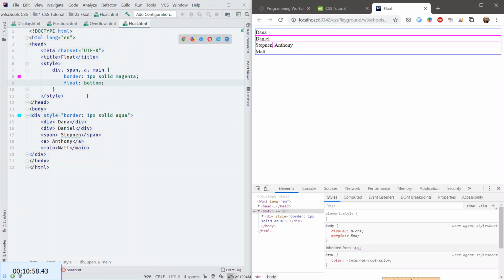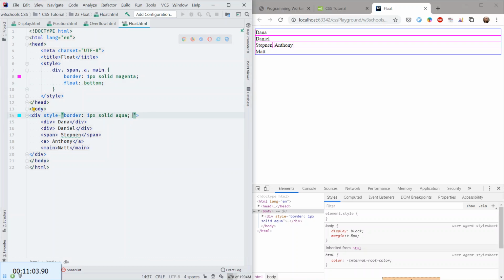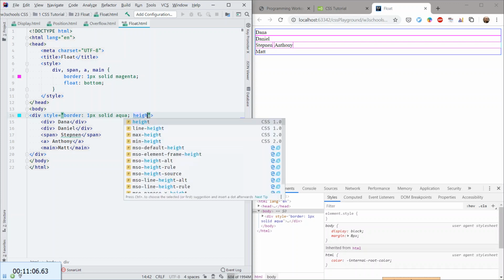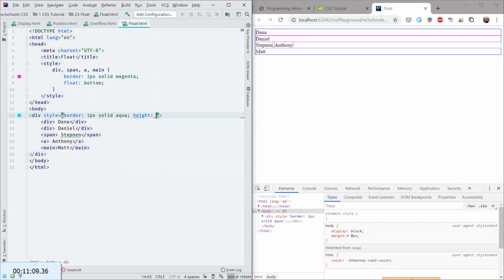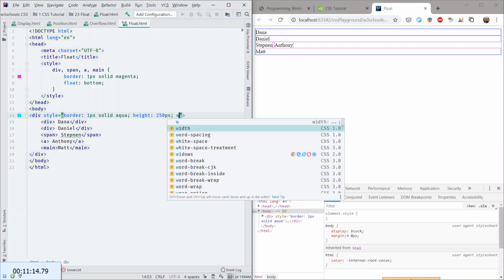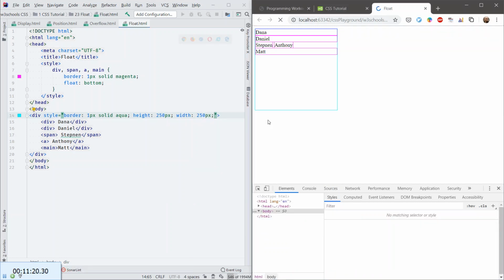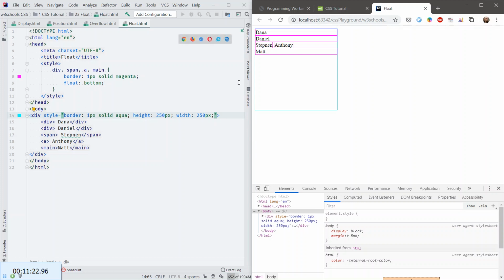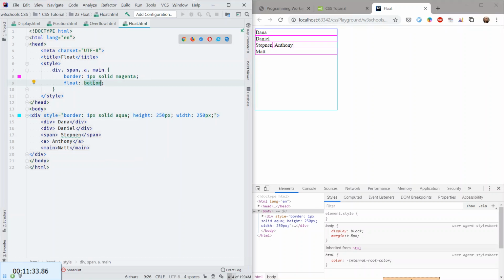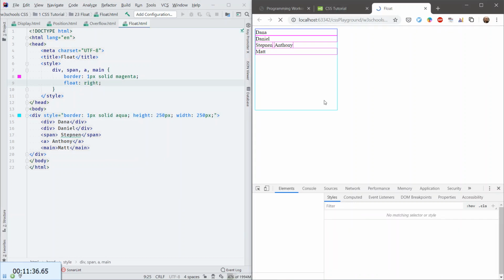I'll do that, and maybe I can set some height, and that will be 250 pixels, width of 250 pixels as well. Go Power Rangers. Okay, so now bottom doesn't do anything. Okay, bottom right did something.